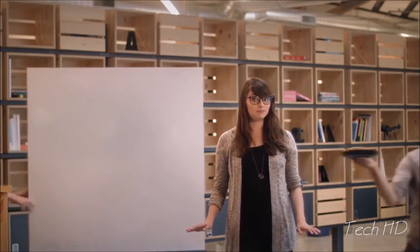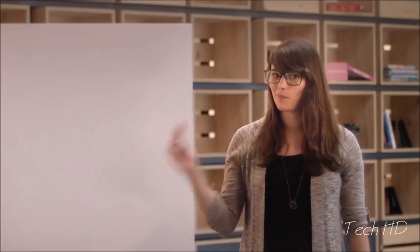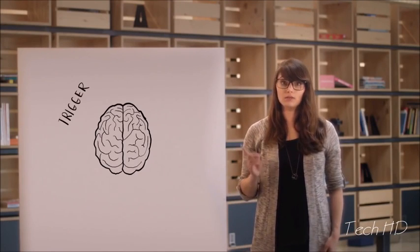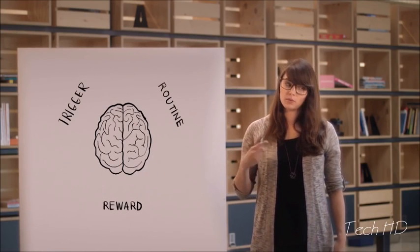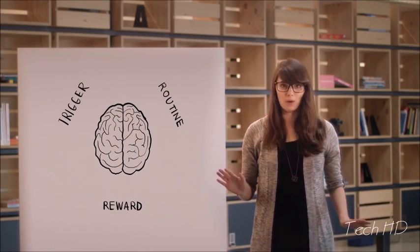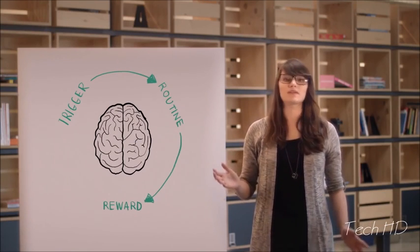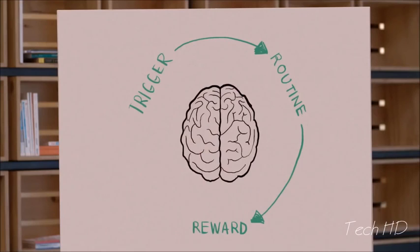To tell you about how we form good habits, let's start with something that we're all familiar with, forming a bad habit. Ooh, cookie. Fundamentally, your brain needs 3 things to form a habit: a trigger, a routine, and a reward. When I saw that plate of cookies, I didn't even think about grabbing one. My brain immediately triggered me, and I knew that eating that cookie would reward me with its sweet, doughy deliciousness. Your brain forms good habits in just the same way, by completing this loop over and over again.